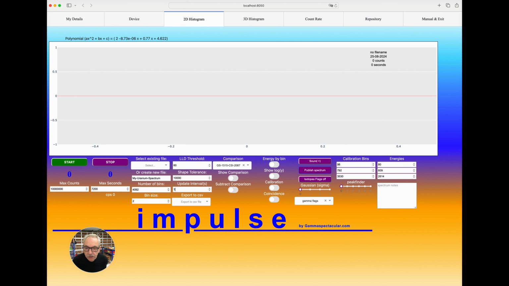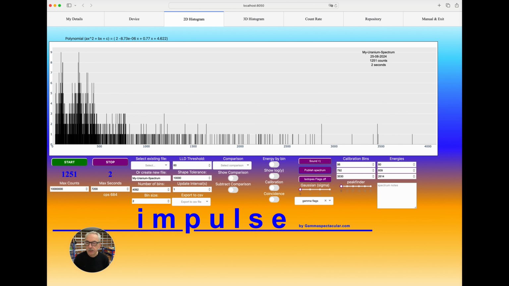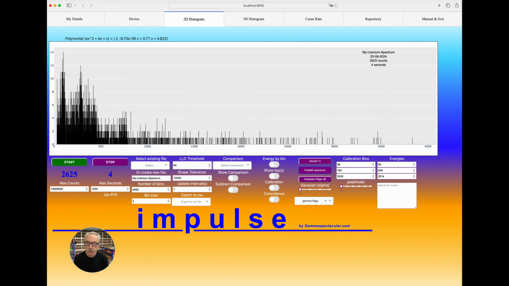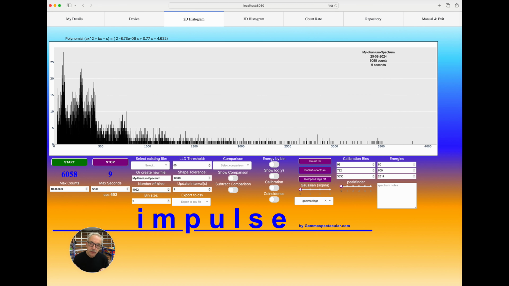And we've set the update interval to 1 second. So that means it updates the screen at 1 hertz. And that's pretty much all we have to do to start recording our spectrum. So yeah, let's hit start and see what happens. And there we go. And you can see immediately the audio stream starts coming into the computer, and each pulse is measured against the mean and the pulse shape and filtered accordingly. And the ones that pass the tolerance filter get rendered on the screen.